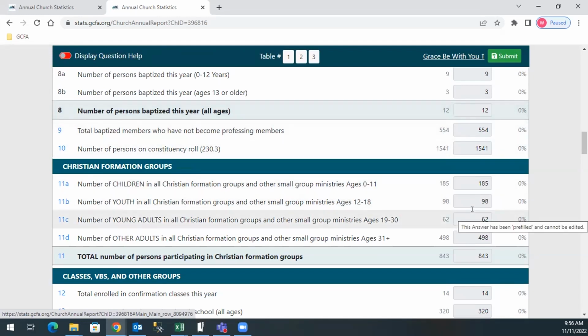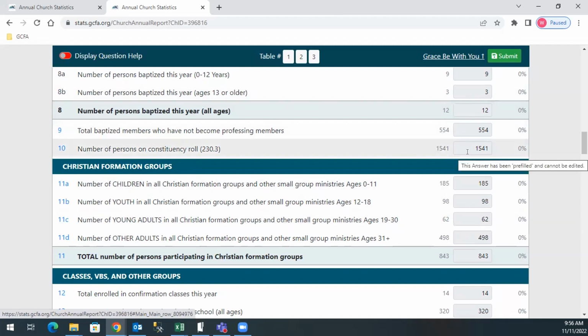So if you're a conference that does a remittance upload, it's going to gray out the cells that you guys have uploaded data into. And the reason it grays out is because you guys upload those values in there for a reason. You guys don't want the churches to go in there and start changing it.